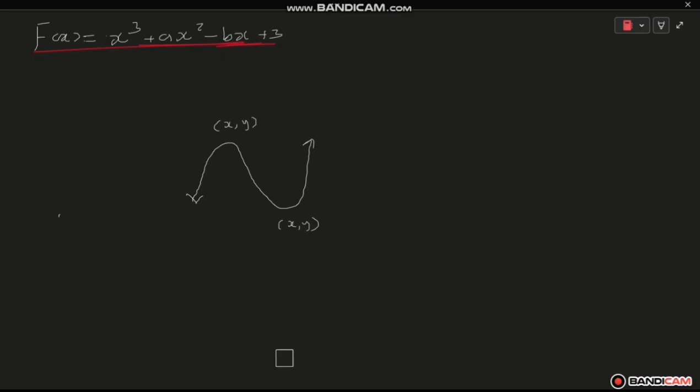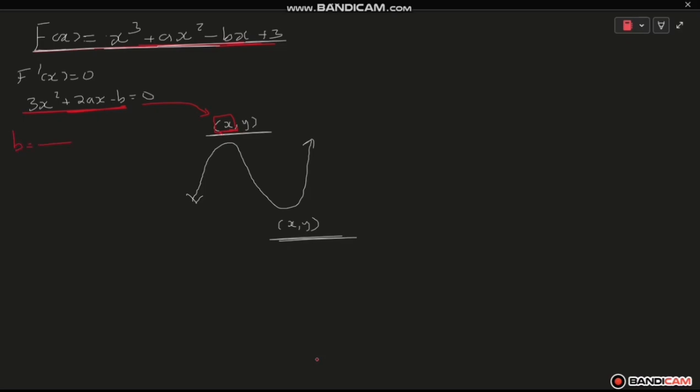You are given the stationary points here, as you can see. What you must do, you will derive this. You will write the first derivative. You only do this whenever you are given two stationary points. After the derivative, you're going to take the x value of that turning point and substitute it on the derivative. Then you will have what? Equation 1. I hope that makes sense. Only when you are given 2 stationary points.